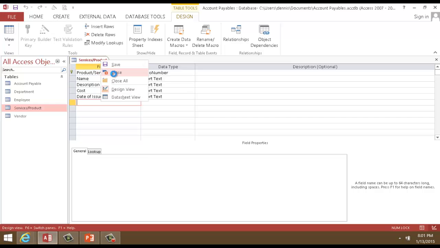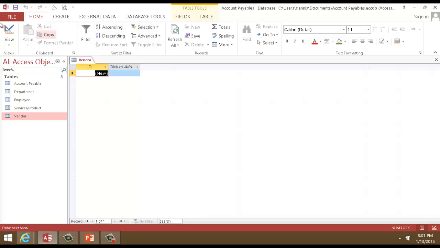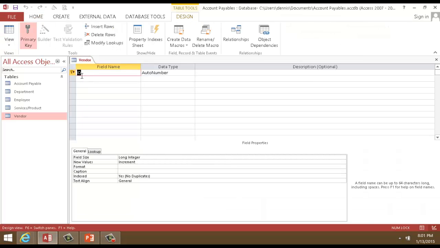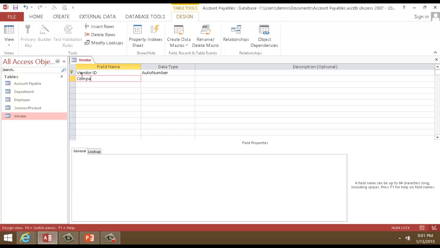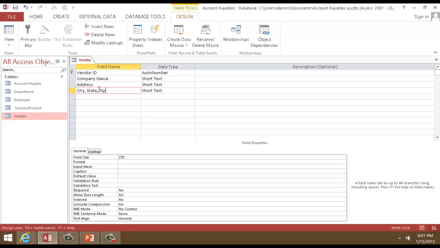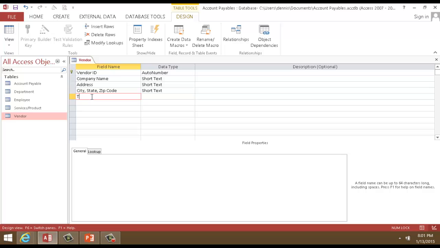Save, close. Then our vendor, we're gonna have our vendor ID, company name, address, city, state, zip code, telephone.